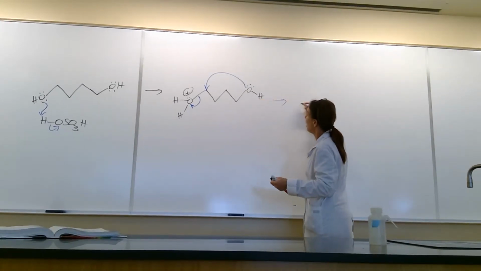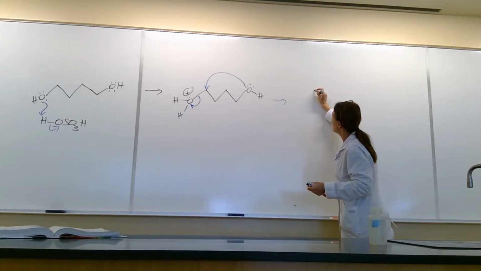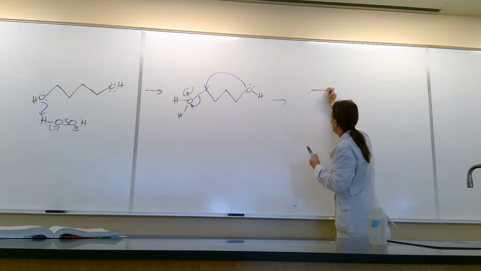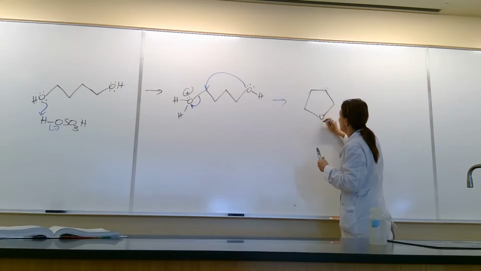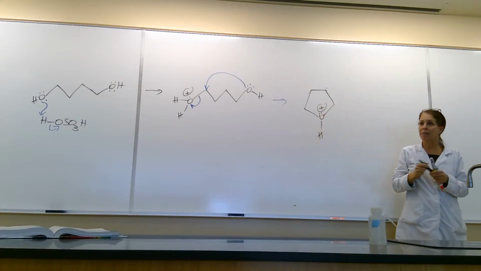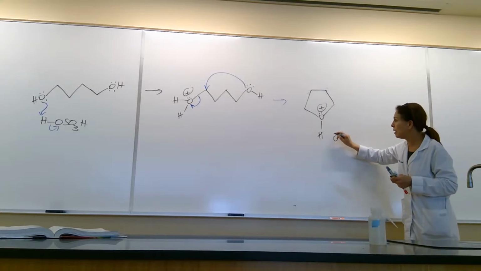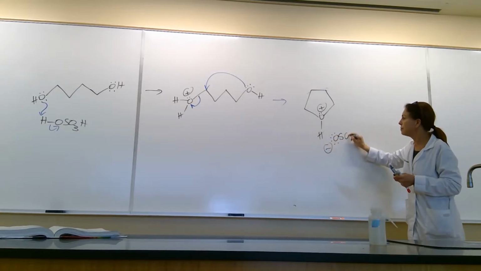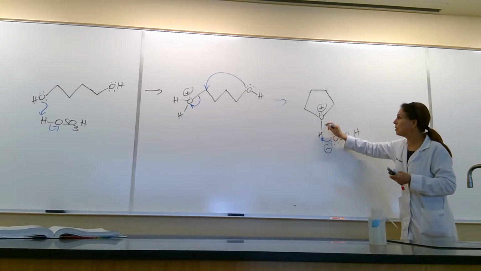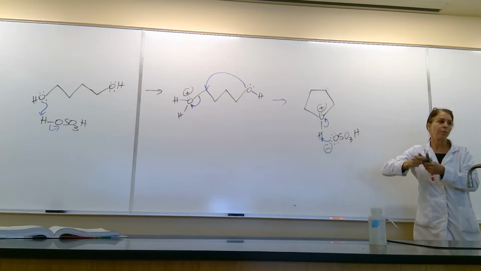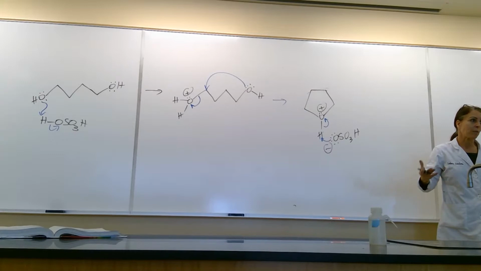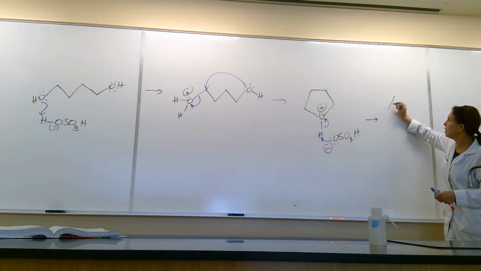So here, we're gonna have this. So it's a 5-atom ring, and one of them is what? Oxygen. And it's gonna be positive. So what's my next step? My last step is, now I bring the SO3 minus, and then remove the H. And why can I remove the H here? Because I'm regenerating my sulfuric acid. You can't regenerate something negative, that's not what you started with. So you end up with this.